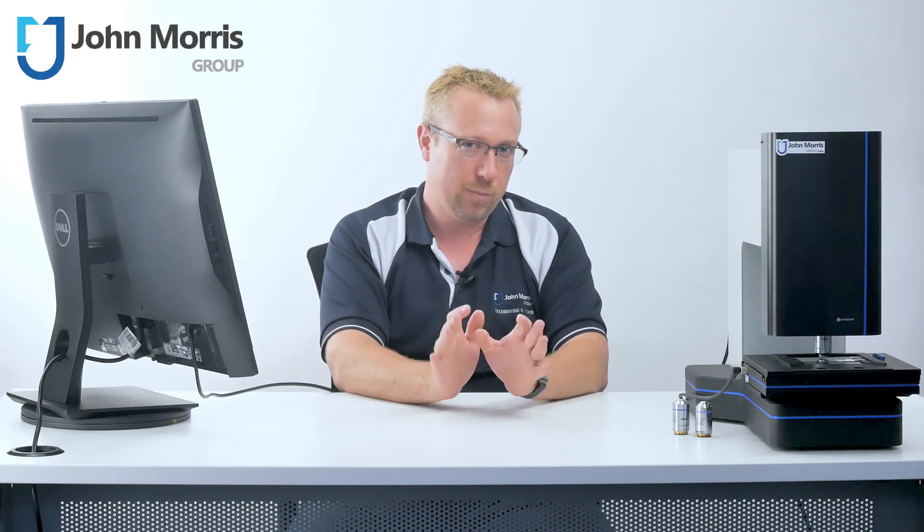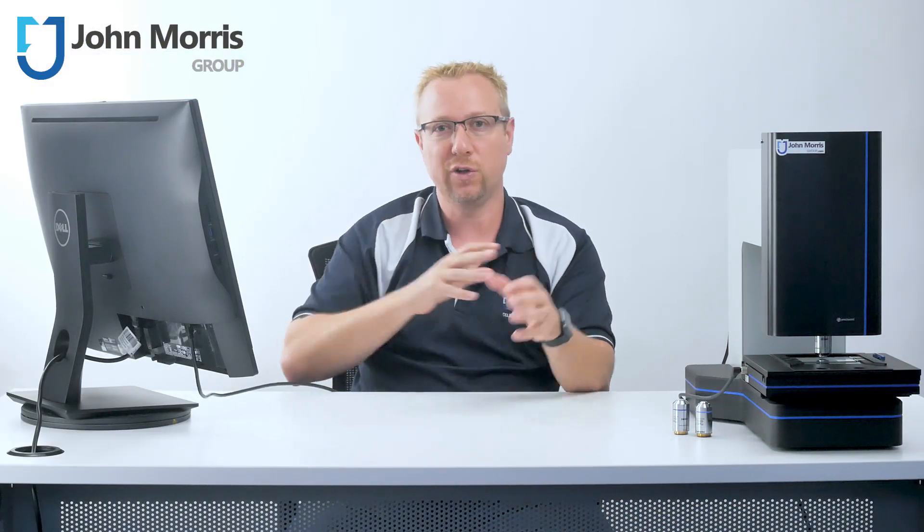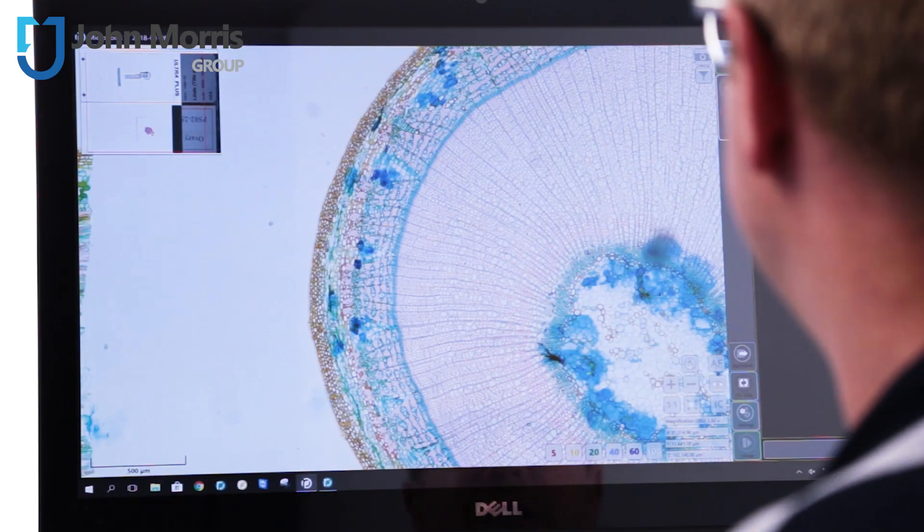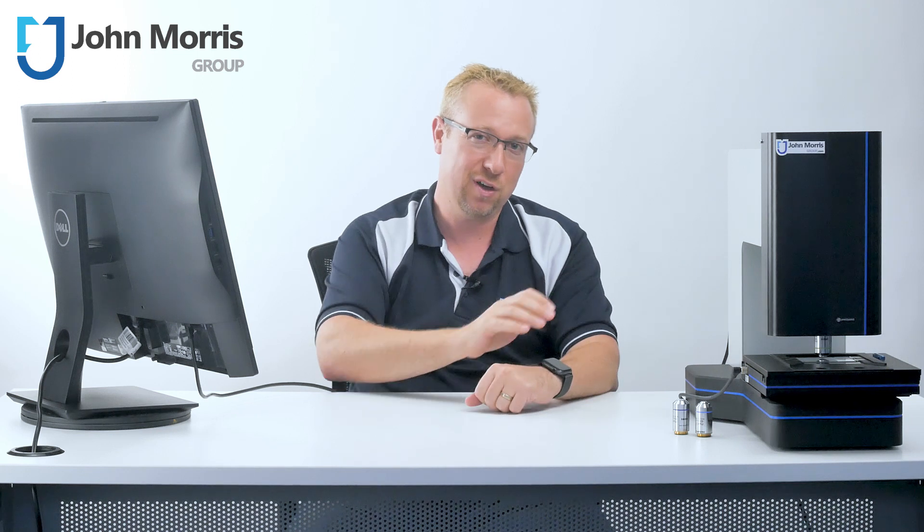So that's the M8 from PresiPoint, it's a fabulous microscope and it's a fabulous scanner and it's really easy to share things and it's at a very attractive price point for most laboratories who would want to do this kind of work. You've got the scanning abilities, you've got the sharing abilities, you've got the collaboration abilities, you can use this as an educational tool, you can use this as a team tool, you can save things for later, you can annotate. There's a range of applications that a tool like this is just perfect for, anyone who's doing histology or plant-based samples. We'd really love to see your thumbs up on this video and if there's anything you'd like us to shoot a quick how-to or educational video on please let us know. Thanks for watching and bye for now.